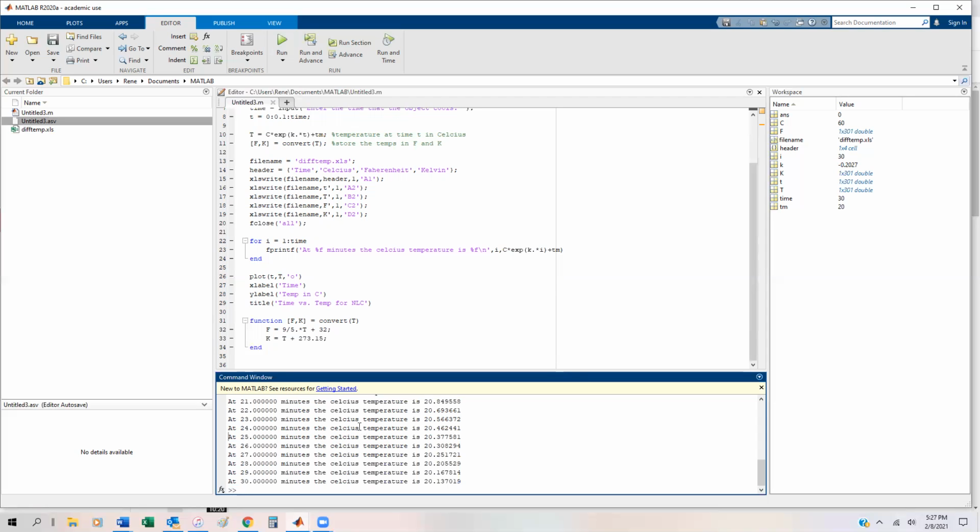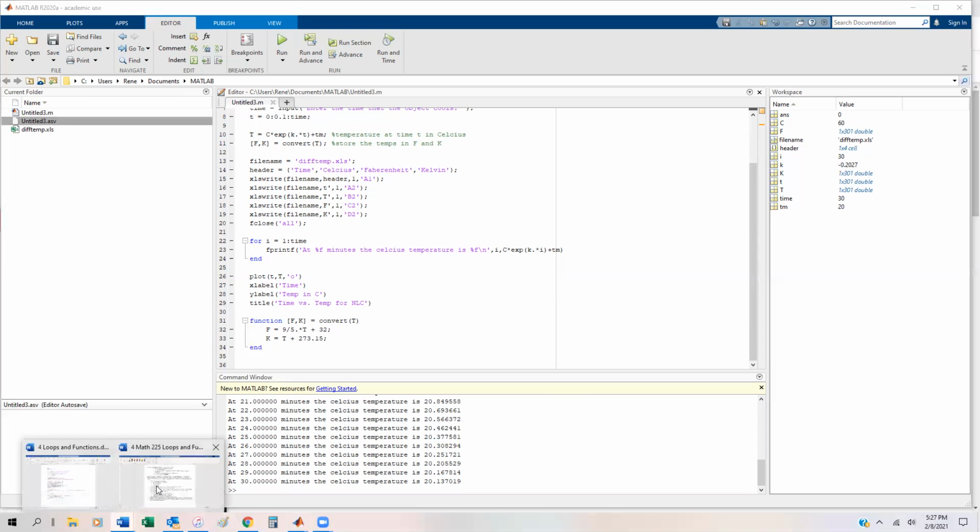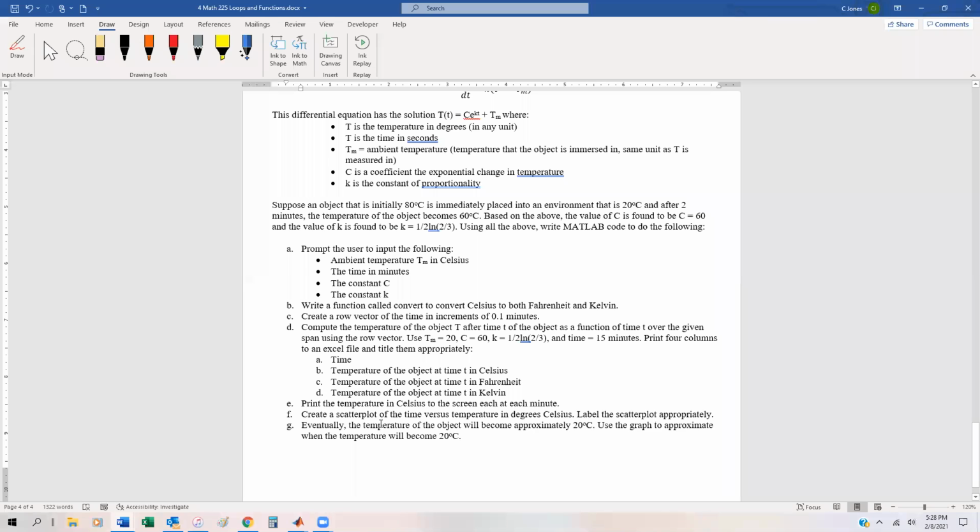And so probably like right here at about 24 minutes, or maybe even here, because if you want to do the rounding correctly, and just round down to 20, because I think the last part of it was to ask, eventually the temperature of the object will become approximately 20 degrees Celsius. So we can use the graph.